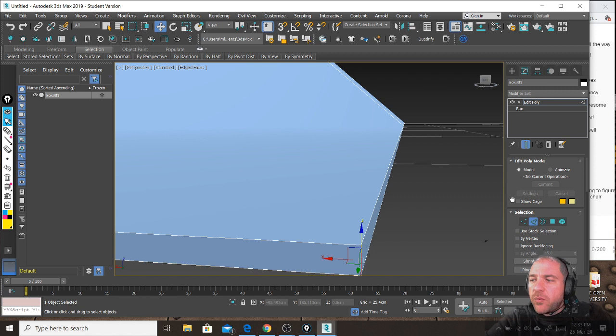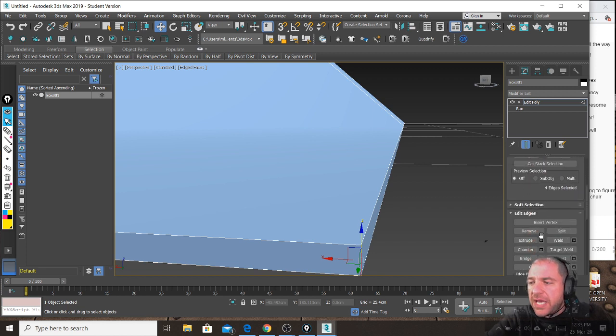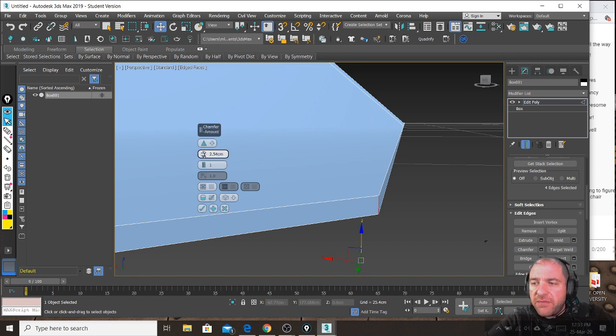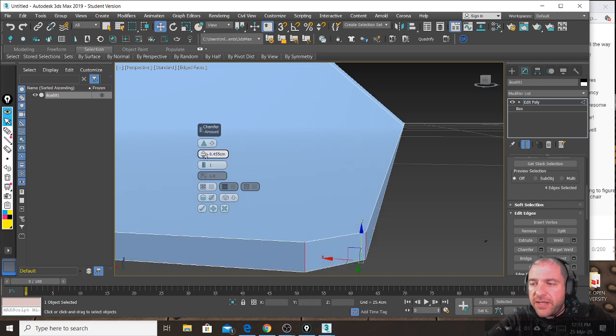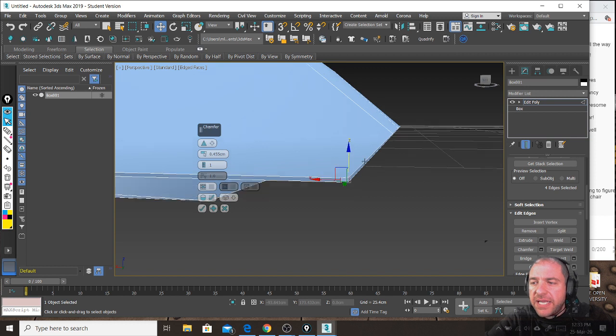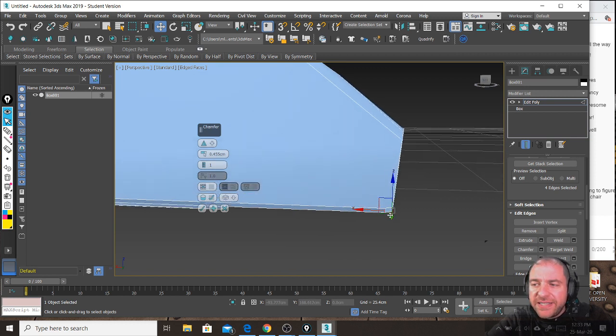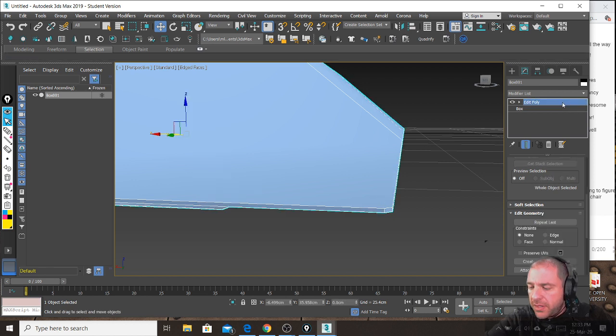And I will add a little, very little bit of chamfer. Just like this. So something that is barely visible. A tiny, tiny chamfer. I click OK. I close my edit poly.